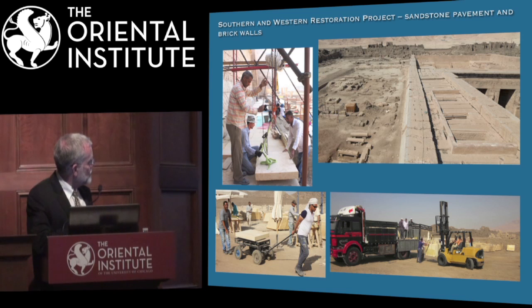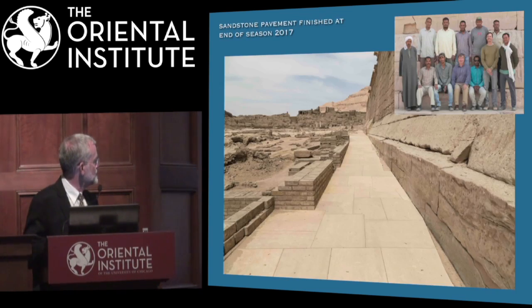The next phase of the program was to put in the paving that is partially preserved up here and down here along the southern wall, and create a border of restored mud brick over an original Ramses III mud brick enclosure wall. And thanks to this grant, we were able to do it. We had special stone quarried from the original sandstone quarries. We very carefully shaped the stones, mimicking the style of Ramses III, and we made them thick enough so that they would not disintegrate in a couple of years, which is extremely annoying when you do a lot of work and then it starts to fall to pieces almost immediately.